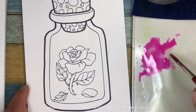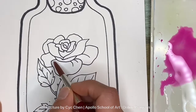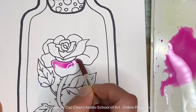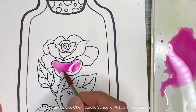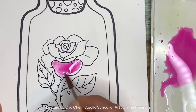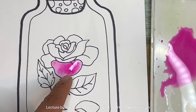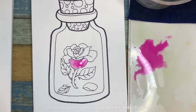So when it's ready, I want you to try to color inside the object. Very soft, very neat. Keep the color staying inside. But you see, I have too much color, too much water on my palette. It looks so watery. How can I fix it? Do I use the napkin?